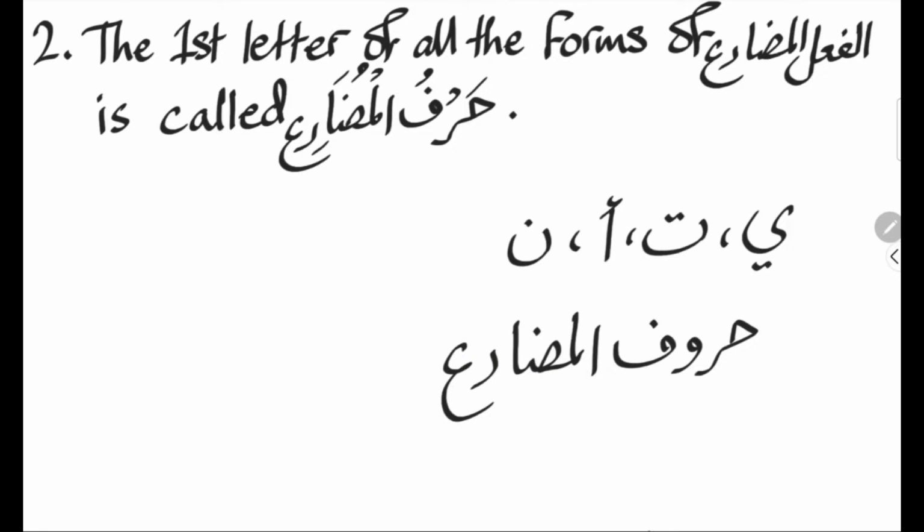All of these four are known as huruful mudari'. Just keep that in mind because we're going to be using that later on, especially in the 9th lesson. Now we go on to number 3, and that's the last thing you need to know. The third thing you need to keep in mind is the ayn kalima, meaning the middle letter. For example, if it's fa'ala, then the middle letter is ayn. So that's why we call it the ayn kalima.